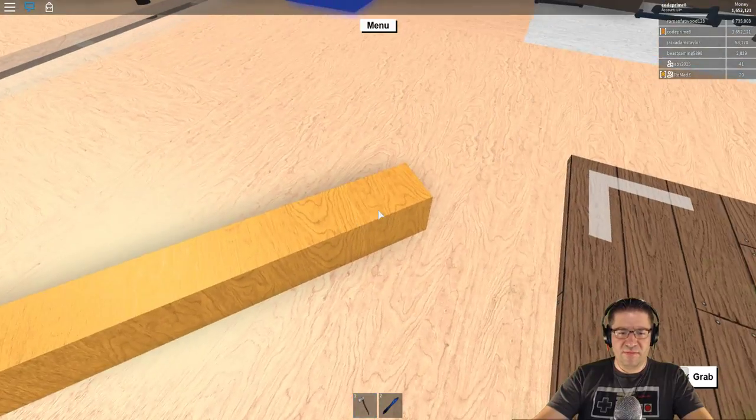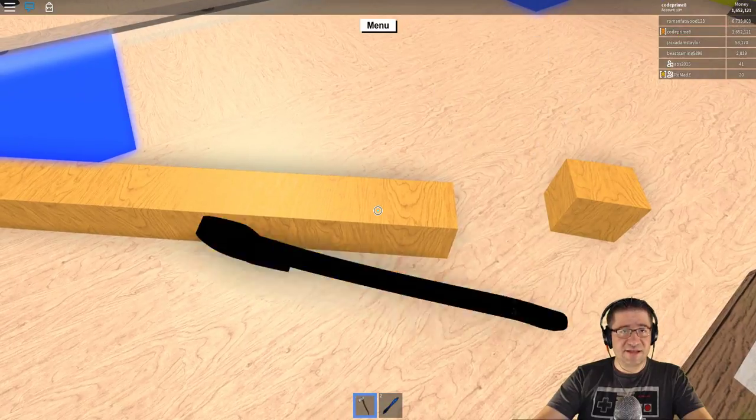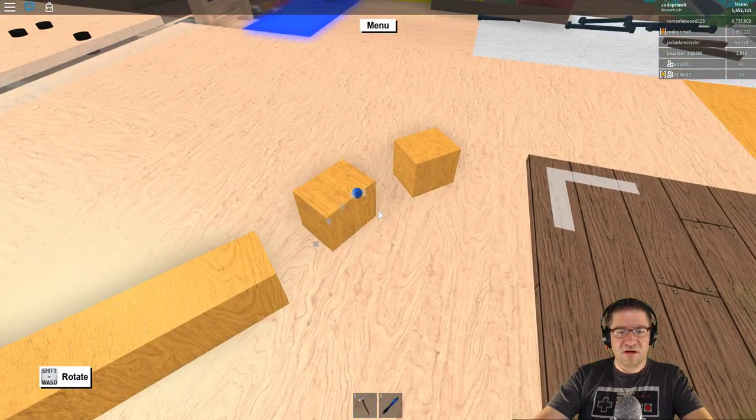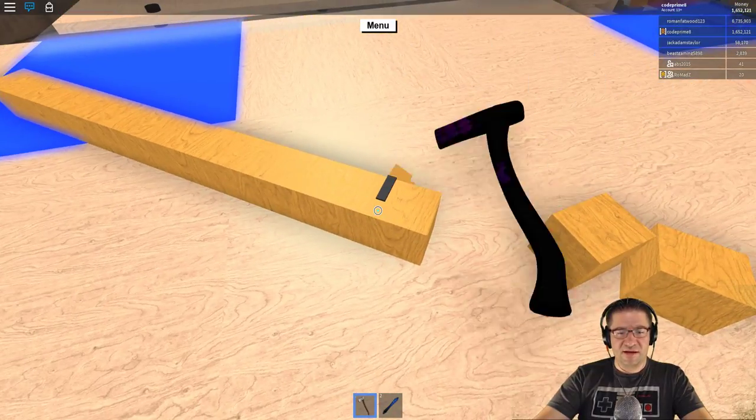By the way, I think somebody showed me how to put chop saws right next to each other and it makes perfect one chop blocks. Like that was pretty cool. So I think I want to build that.